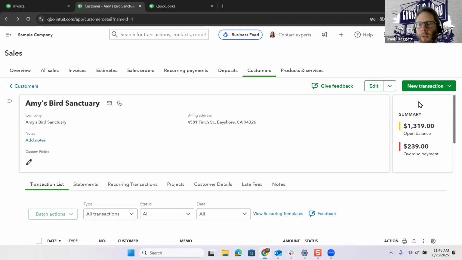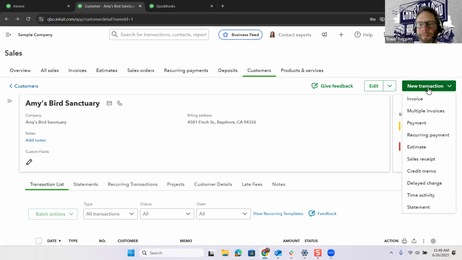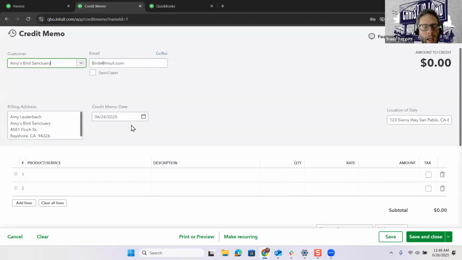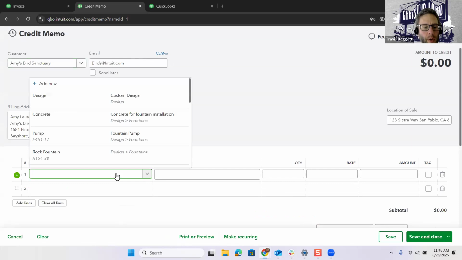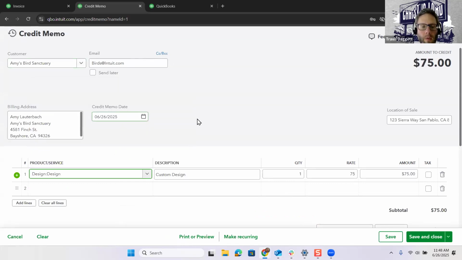So what we can do is create a credit memo. And we want to create the credit memo probably for the same date, at least end of the month. I suppose if you're doing a whole year at once, it'd be for the year. And product, same as the invoice or close as you can get if you're doing a number at once. Amount would need to match.